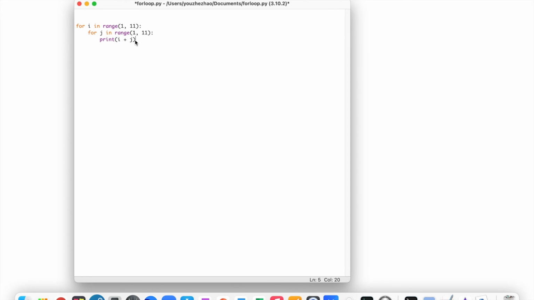And then if you put break, here's a problem. Look, if we do if i equals 5, and then break, well, here's a problem.